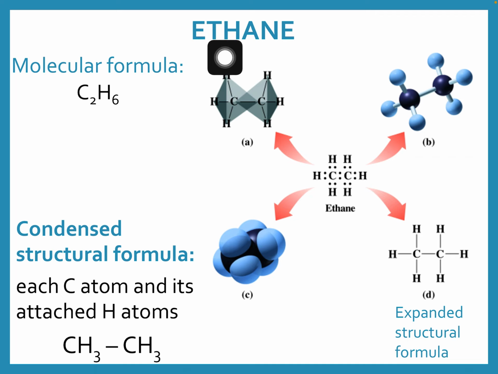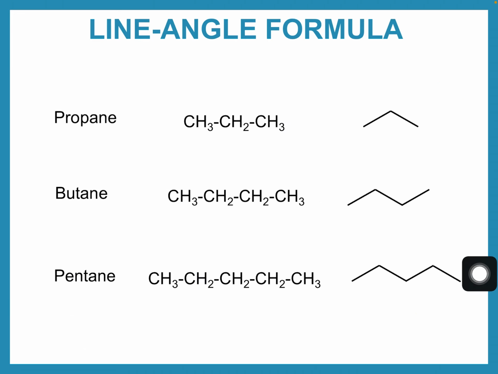"Eth" is the prefix for 2 carbons and then all single bonds, so "ane". The molecular formula is C2H6, so if we double the 2, that's 4, plus the 2 for our ending hydrogens gives us 6. So there's our 3D, what that's going to look like, and then different visual representations there. The expanded structural formula. And then the condensed formula, so we talked about this earlier, that this shows how many hydrogens are attached to a carbon without drawing each one out separately, like in the expanded structural formula.